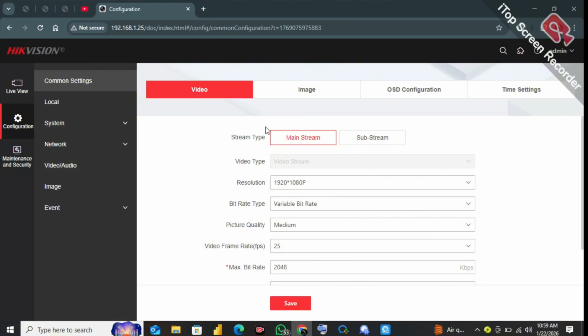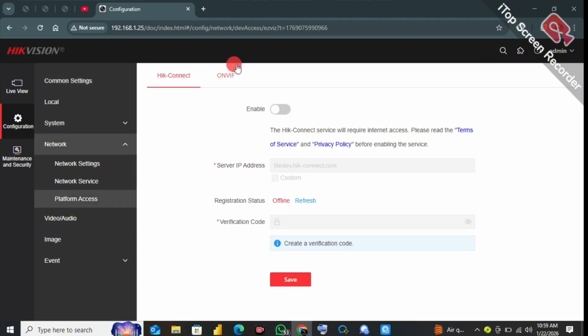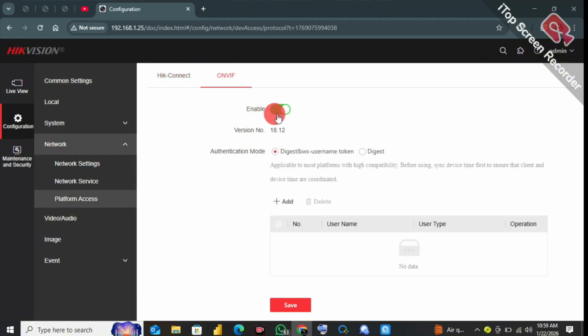Click on network, then click on platform access. You can see ONVIF up there; select ONVIF and then enable it.